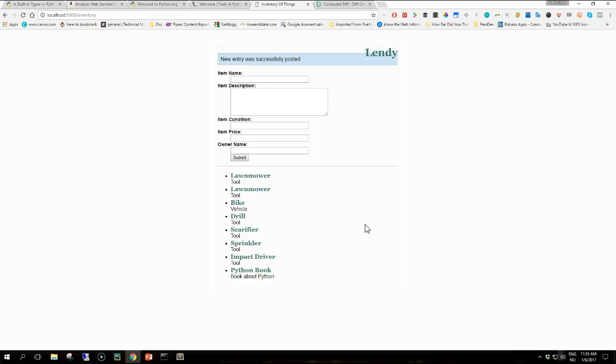We set up the endpoints, the slash and, for example, login and inventory part of our URL, and map those to functions to help us pass data back and forth from the templates to the database. We then created templates to display all the information, and using Jinja as our templating engine, we set things up so that the templates can pass data back and forth with the lendy.py file.